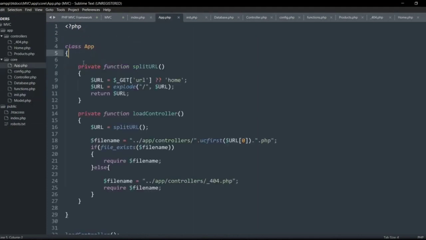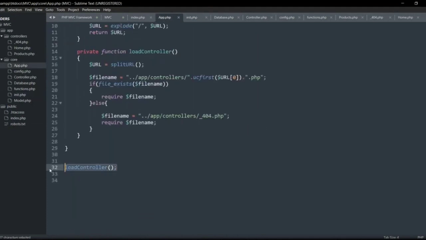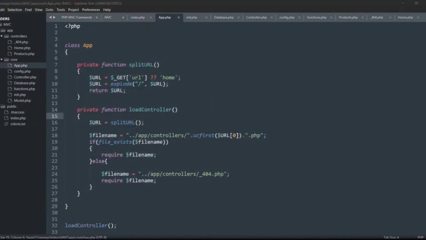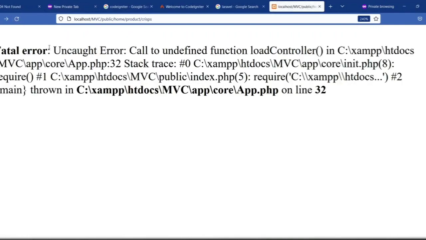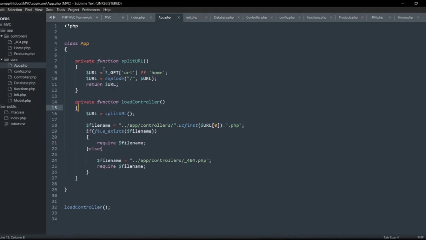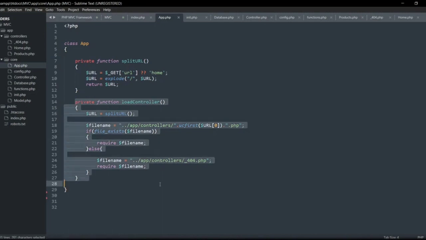So this is the app class. When we load it, it's trying to run this function. Now this function will not be found because it now belongs to the class, and we can test that to see it. It says fatal error, call to undefined function, load controller. Alrighty then. So here, we can't load controller anymore. We have to call it through the app class because it's part of this. So I'm just going to delete that, sadly. So that's the app class. Everything happens within here because this is where we load things from.